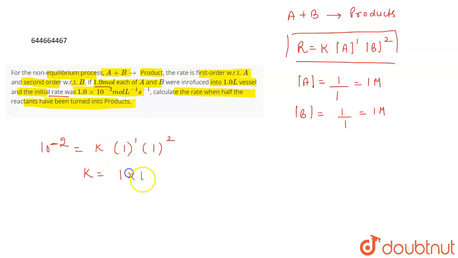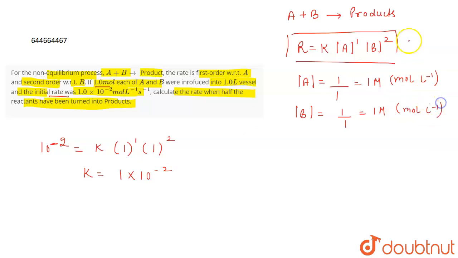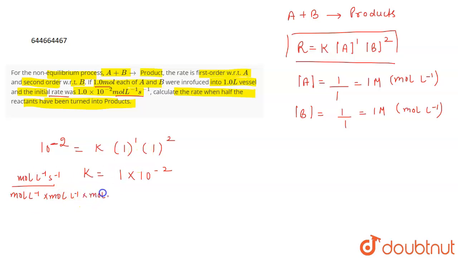The rate constant is going to be 1 into 10 to the power minus 2. Now, what will be the unit? M means we are talking about mole per liter. This reaction is the overall third order reaction. For the rate, the unit is mole per liter per second. For both the concentrations, the unit was mole per liter into mole per liter, which was squared, giving 1 mole per liter cancelled with 1 mole per liter. What is left is mole minus 2 liter squared second inverse. This will be the unit of the rate constant for the third order reaction.